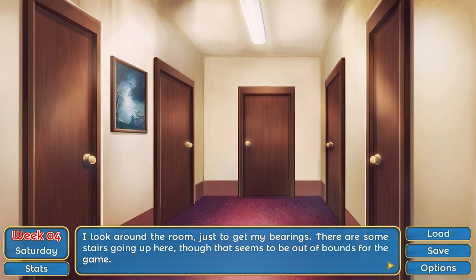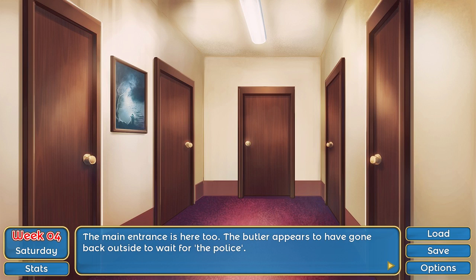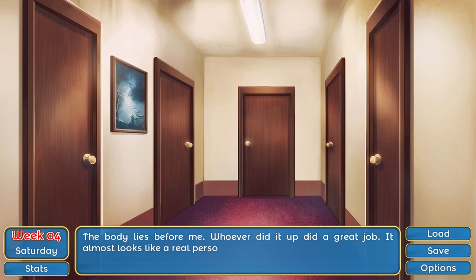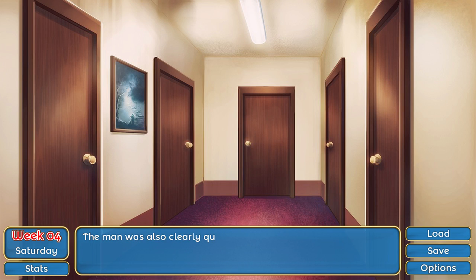There's some stairs going up here, though that seems to be out of bounds for the game. The main entrance is here too. The butler appears to have gone back outside to wait for the police. The body lies before me. Whoever did it did a great job. It looks almost like a real person who's had the back of their skull caved in. The body's wearing a very nice three-piece suit that's been treated very roughly. Whoever got to him must have had a fight on their hands. There are holes and tears all over. That poor suit. The man was also clearly quite well-to-do. A gold watch peeks out from under one of his sleeves.